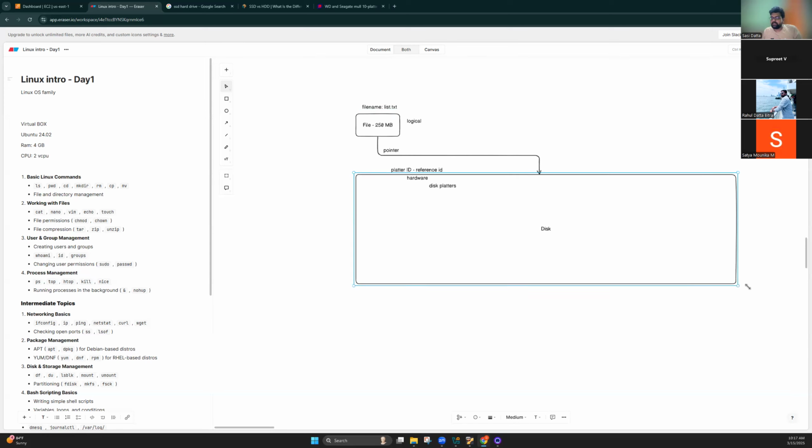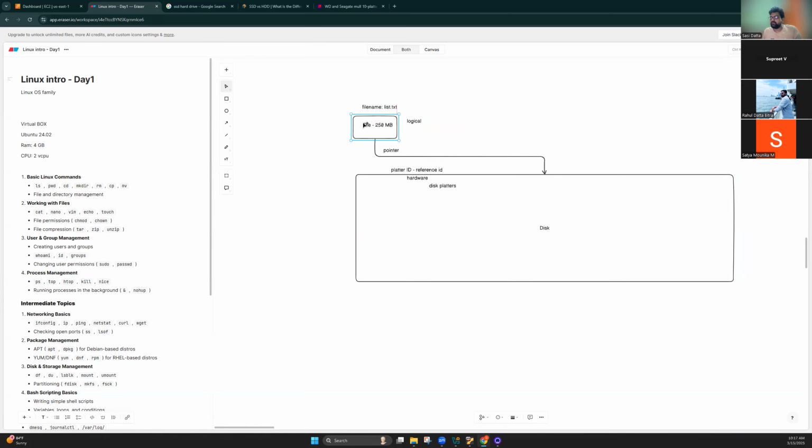You have your disk like this, and your file would be here somewhere. So your file name is this. Let's say you went and renamed the file. Nothing will change on the hardware side because the file will be there itself.